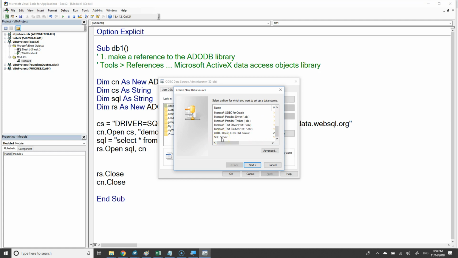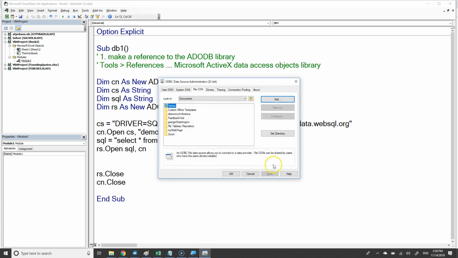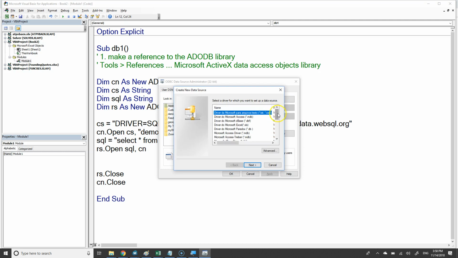So my computer has stuff installed on it to be able to connect onto databases. The reason we're using SQL Server is because I know the SQL Server driver is installed on all of your Windows machines. If I was going to connect onto Oracle, I'd have to go through some other process that actually installs the Oracle driver, so that when I clicked over here to add one of these connections, Oracle would be listed here.